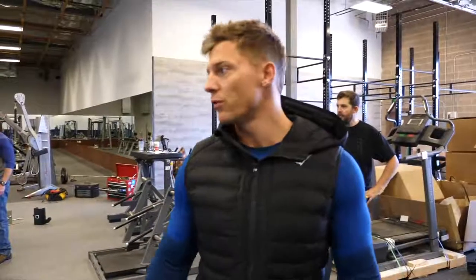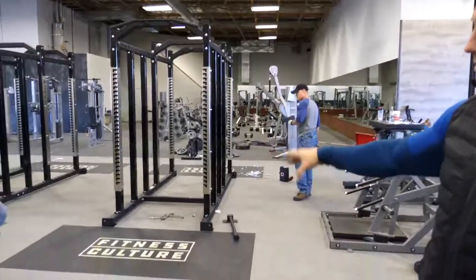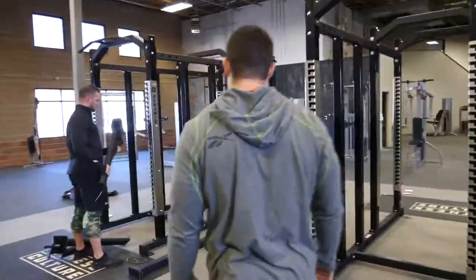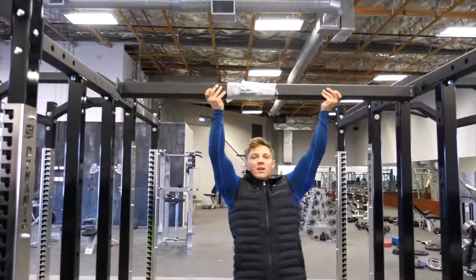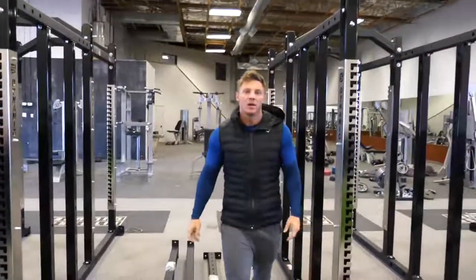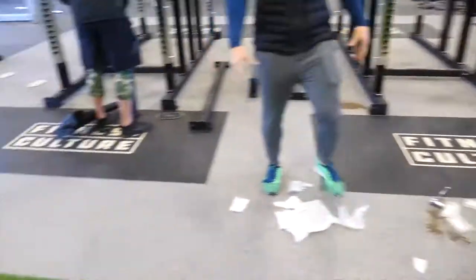So we're having some issues. The floor people didn't exactly set, because we're having to put in all our racks based off of the platforms. The problem is between each rack, we're supposed to be able to put a bar that would act as a pull-up bar. You can see that doesn't make sense. It's just not gonna fit. So if we want an extra chin-up bar in between each rack, we're gonna have to customize a long piece because the flooring people didn't quite space the flooring out properly.